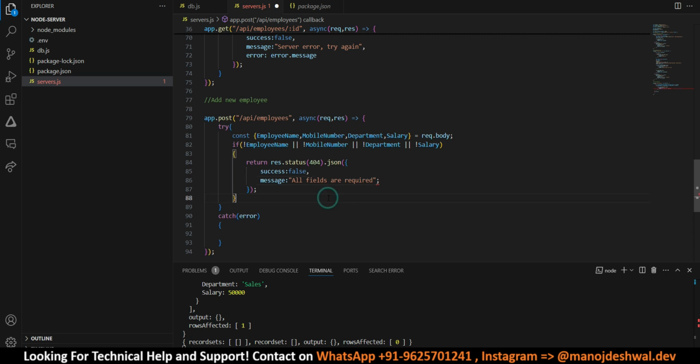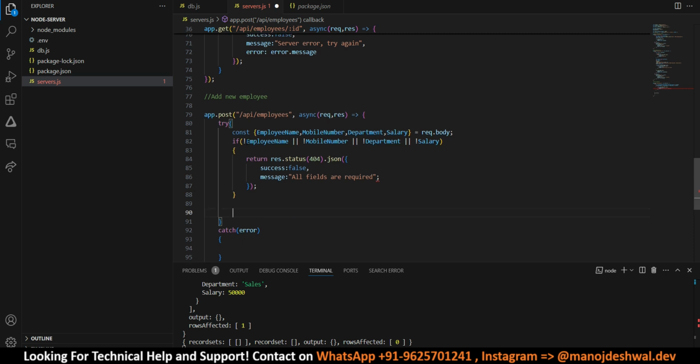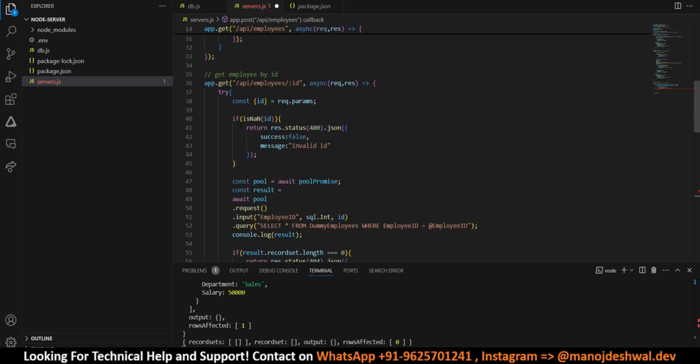Save. But if this validation is crossed, meaning we have everything in the respective variables, then again we have to create a pool.